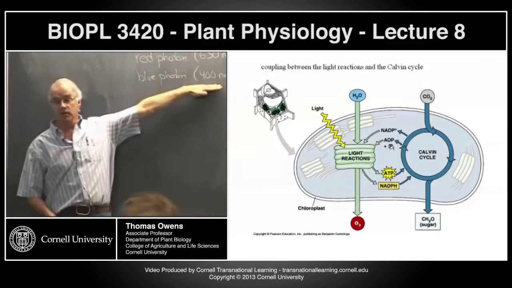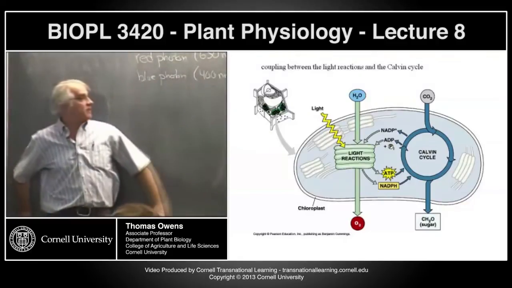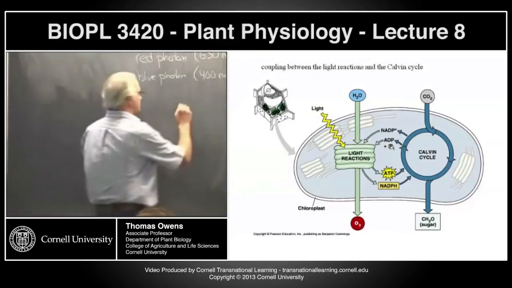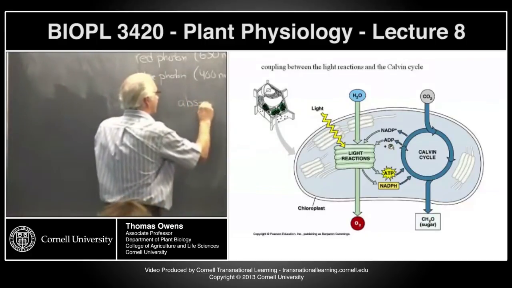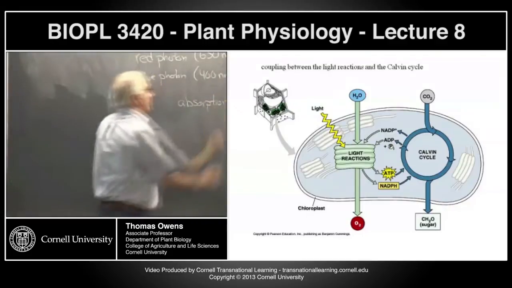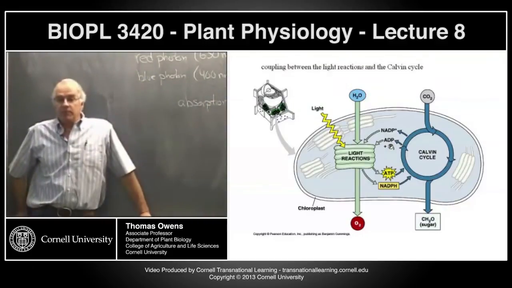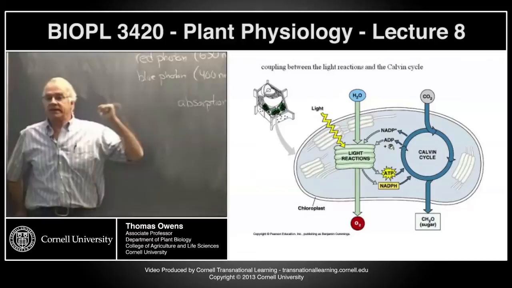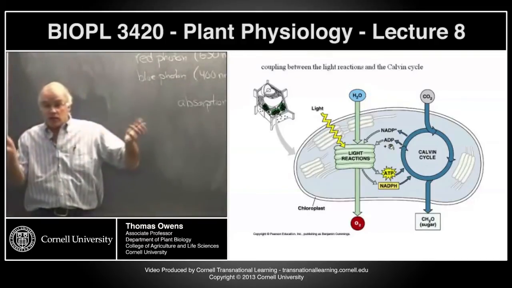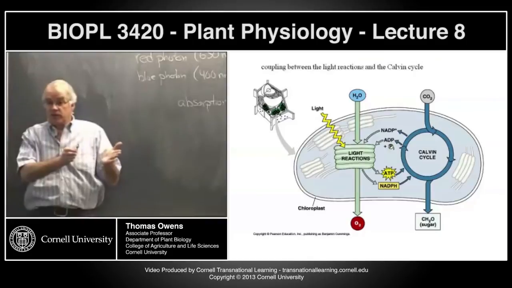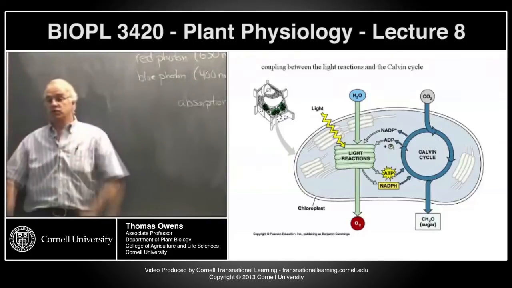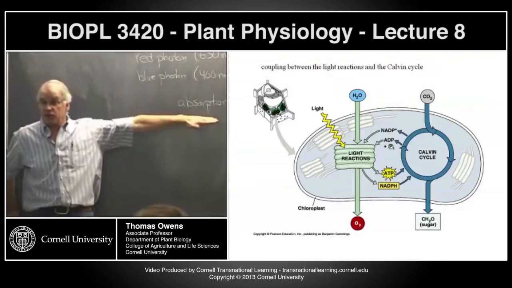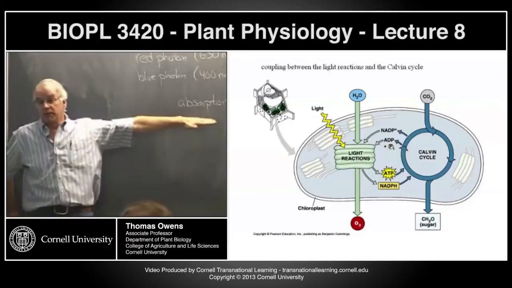Okay? So the first step in converting the energy of the photons into energy that can be used in photosynthesis is the process of absorption. And in the process of absorption, we need to keep in mind the first law of thermodynamics, that the energy of the photon must be conserved. You can't make energy disappear. The energy of the photon must be conserved through the absorption process. So absorption requires not just the photon, but something to do the absorption. We'll just call it a pigment.